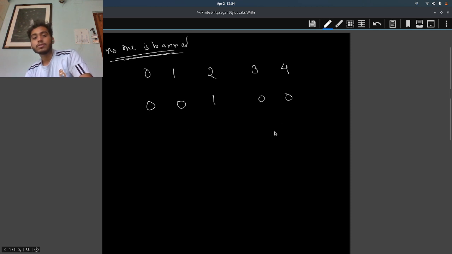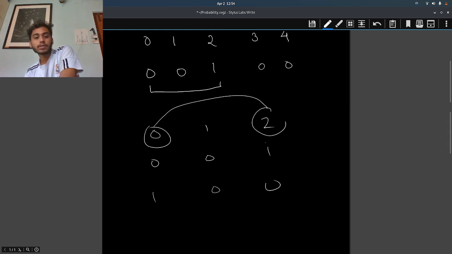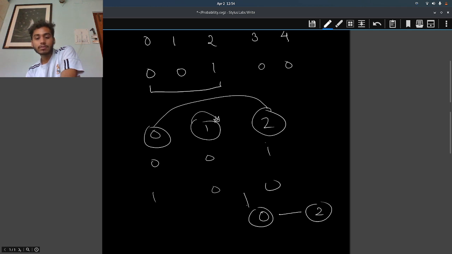Now let's say we are selecting this, indexes 0 1 2, but the values are 0 1 1. Finally what happens is 1 0 0. So basically the values at 0 and 2 get exchanged and 1 remains at its place, right? So we can say that 0 and 2 are connected. If I have value 1 at 0, then in how many operations can I send it to 2? In one operation, because they are connected, right?